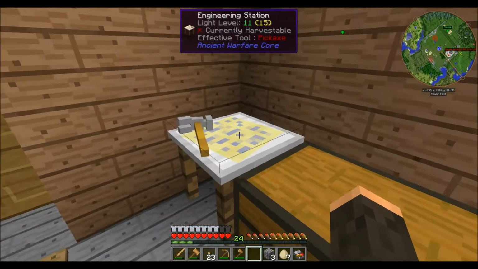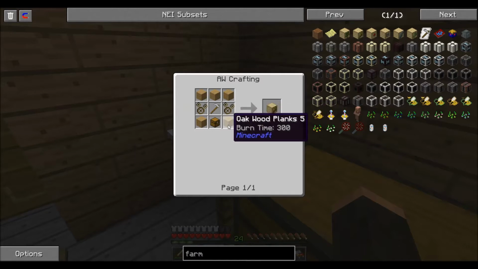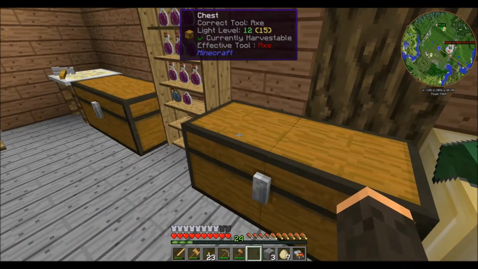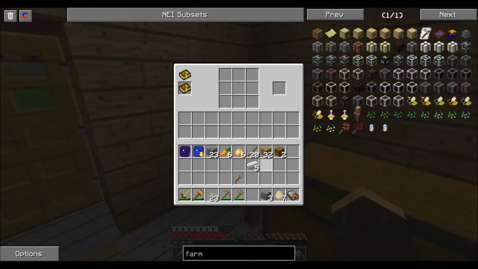So, the first thing we need to build is a farm. So we're going to need a tree farm and we're going to need a crop farm. So to build these, I'm going to need wooden gears, chests, and some wood. Okay, let's go ahead and grab half a stack of wood, 2 chests, and we're going to need 4 sticks, and we're going to need 5 iron. Okay, and we're probably going to need more sticks. I think I need sticks. Okay.